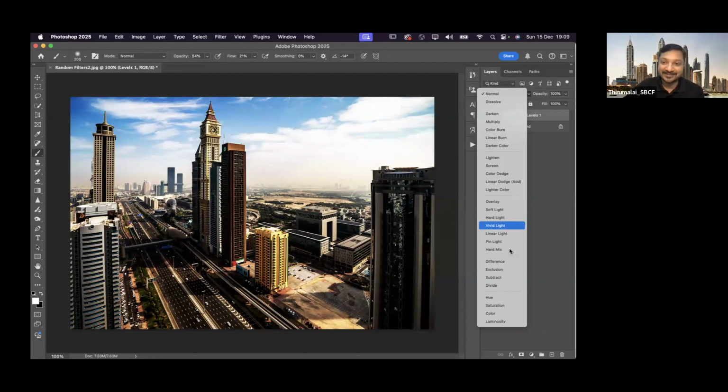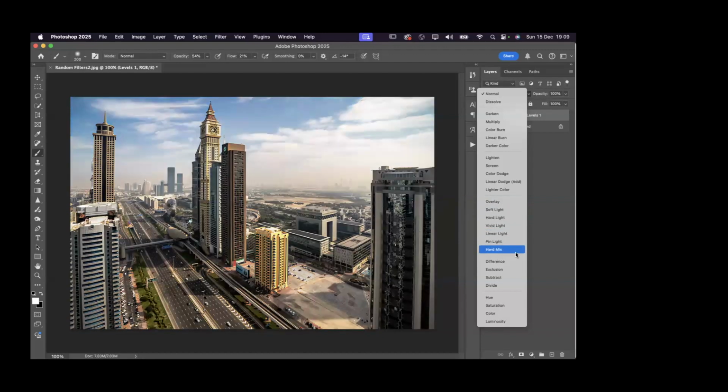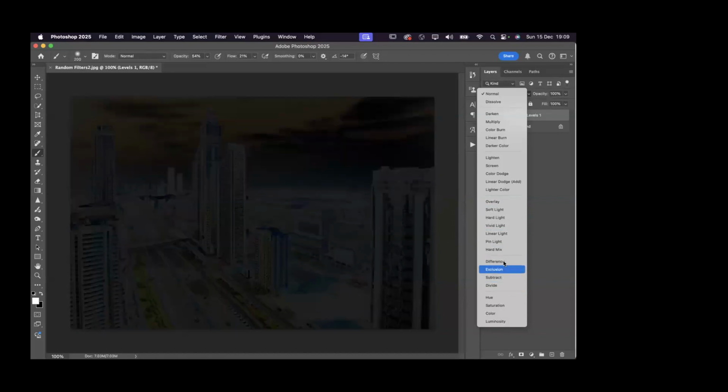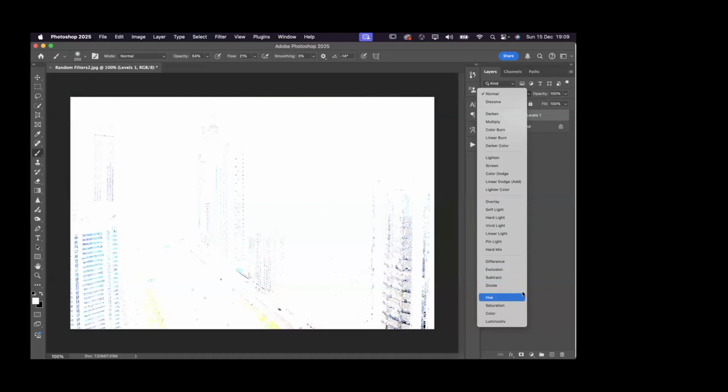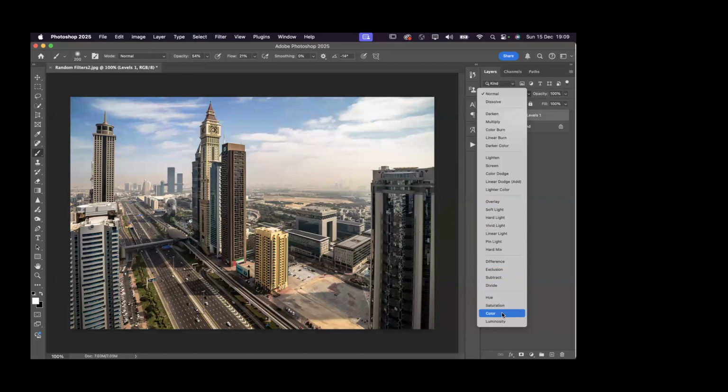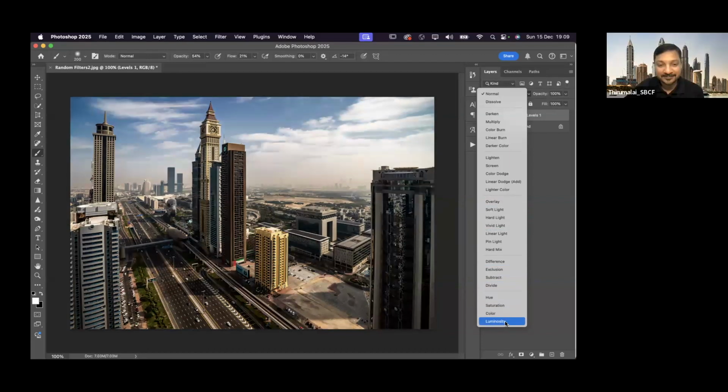Now all of this does the same thing. Again, you see there's a small line, and below the line again there is a difference. We never use this one. And the last segment is for the saturation, the colors. You affect only the hue, you affect color or the luminosity.